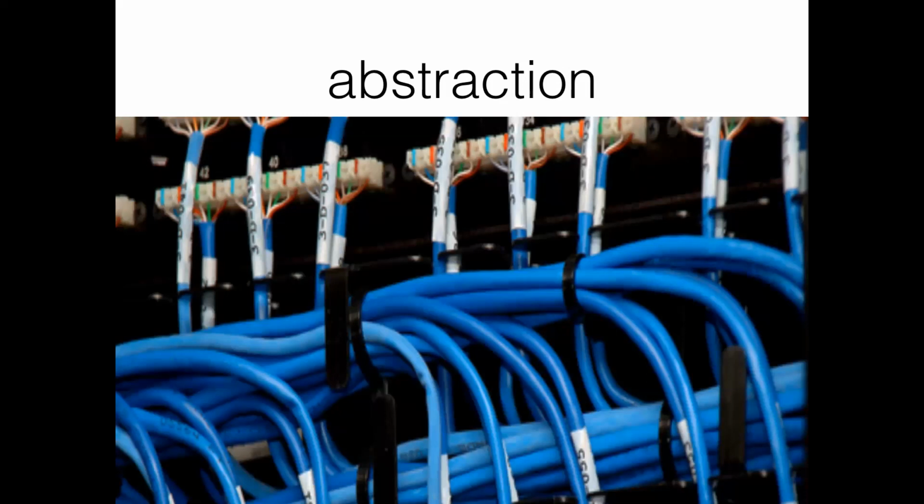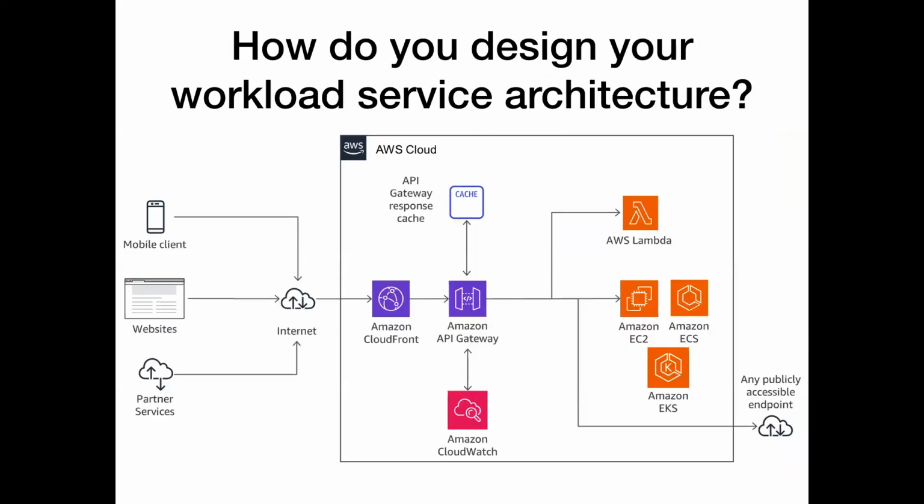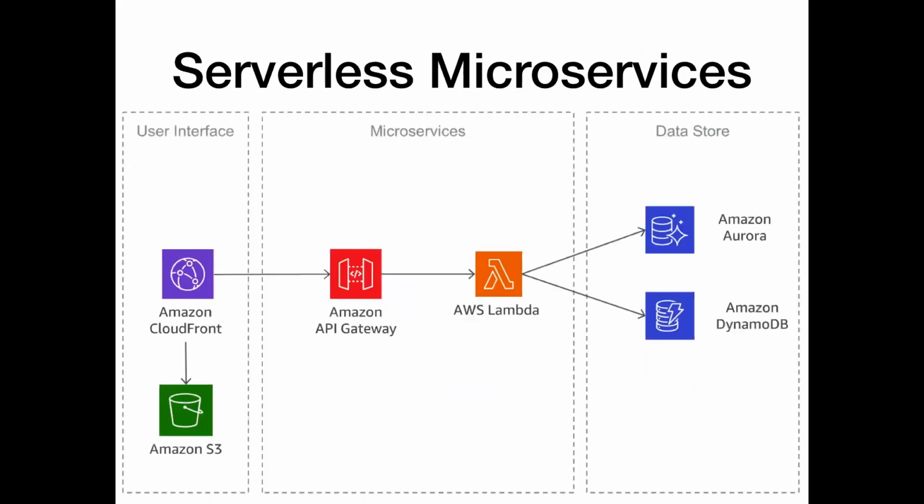So basically the question is, how do I do the design for the workload? When I design it, the client is calling the internet. I can call CloudFront, then Amazon API Gateway, which is connected to a Lambda function, to serverless microservices, or go through an EC2 instance or ECS through containers. Both are perfectly fine. Now, the advantage of microservices through serverless is that we don't pay for it if we are not using it. That's one of the bigger advantages we get out of it.